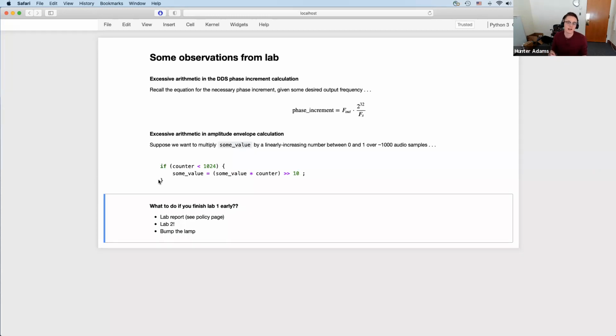So if you have the time in this lab, you might consider doing something difficult for the joy of doing something difficult. Maybe trying to synthesize a cardinal or a Baltimore Oriole or some other bird, if you want. But you don't have to do that. If you want to start working on Lab 2, that's perfectly fine. And what I want to do for the rest of the day is introduce Lab 2, simply because people are starting to wrap up Lab 1, which means they're starting Lab 2. So I think it's time to start introducing it.